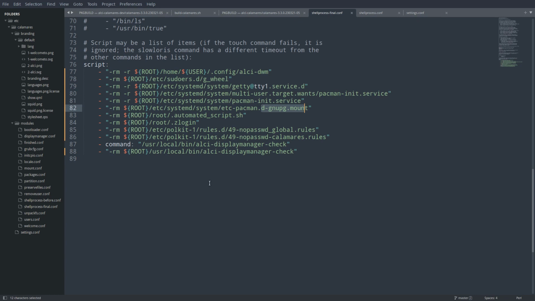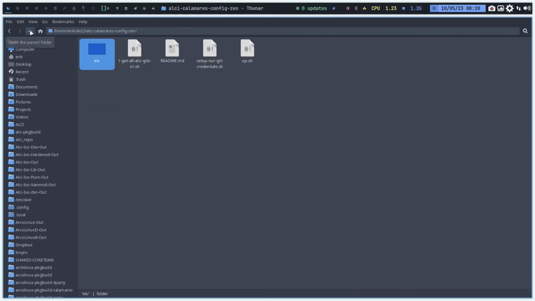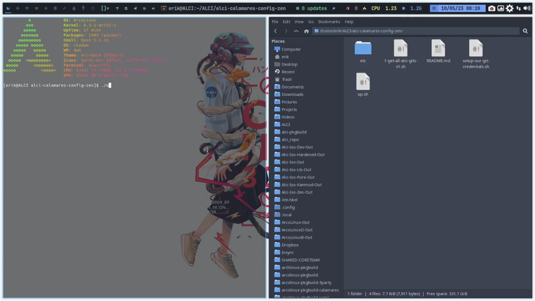So all of those guys need to be removed in the new version of Calamares. That being said, it's on my machine, right? So you upload it to the internet and you say, this is the test for shell process final, double S, yeah, better. Voila.